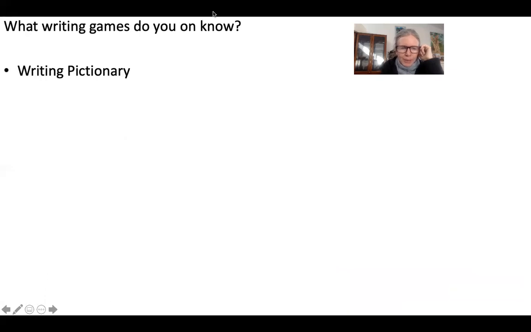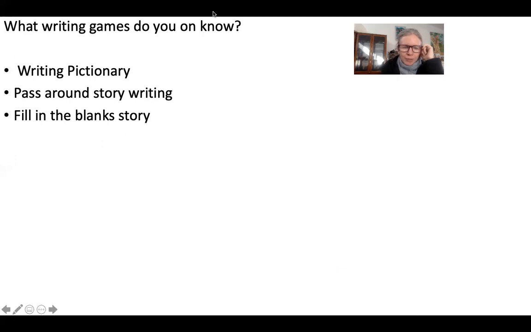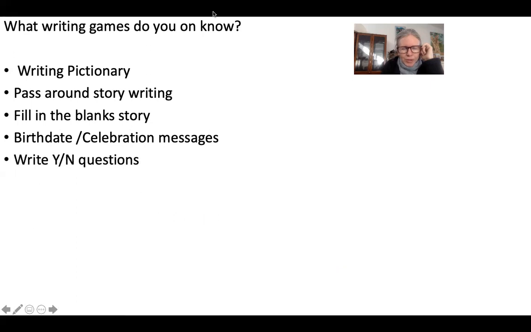Then we talked about games we can do, like writing Pictionary, pass around story, consequences, fill in the blanks. Any sort of excuse really to write something for Mother's Day, birthdays, Christmas, or have a pen pal system with another school and read the same books. So you have guided readers we talked about last week, so you could write about what you've read if everyone's read the same book. And using whiteboards, maybe yes, no questions. If everyone has yes, of course you can't erase it, you show, and then you're still in the game.